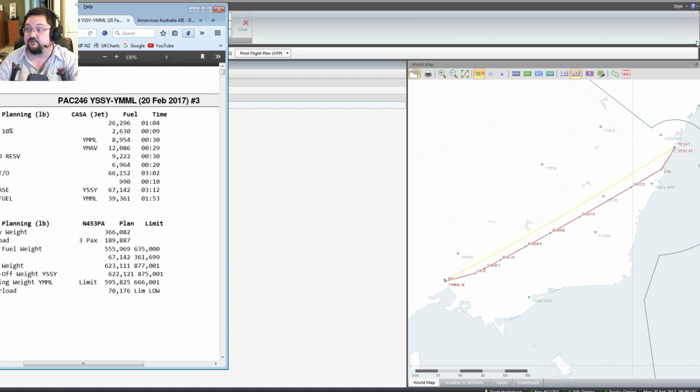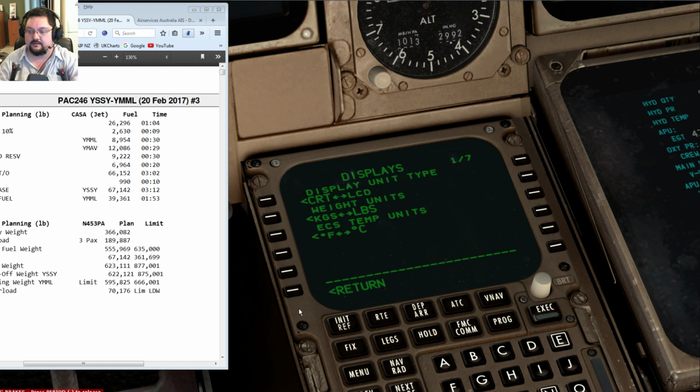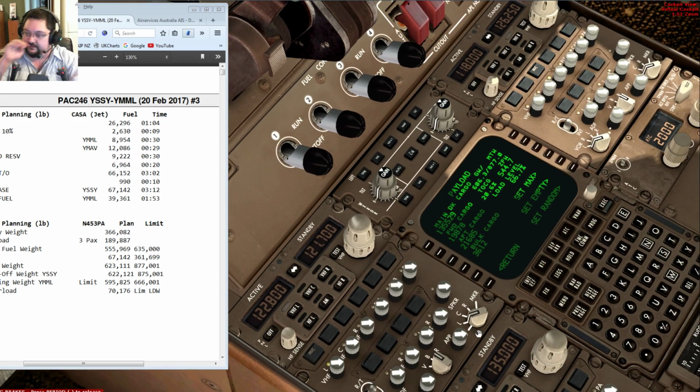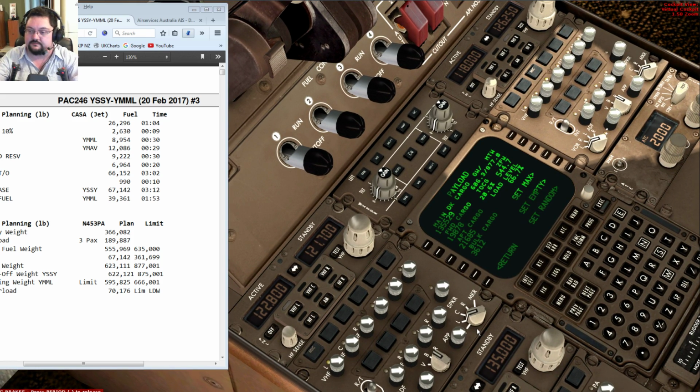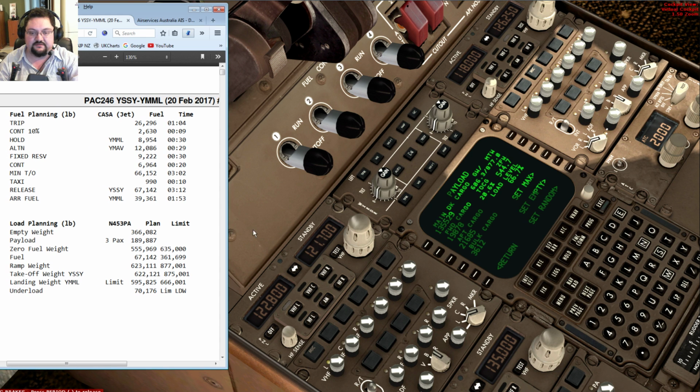And more like the numbers we're after. So let's come down here again. Zero fuel weight is 555,969, 56 effectively.